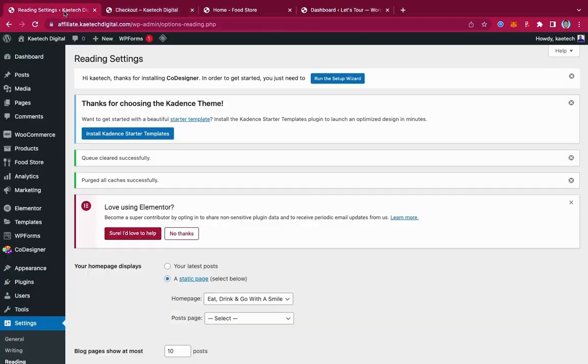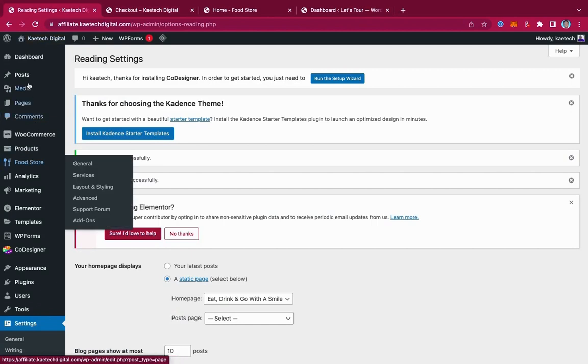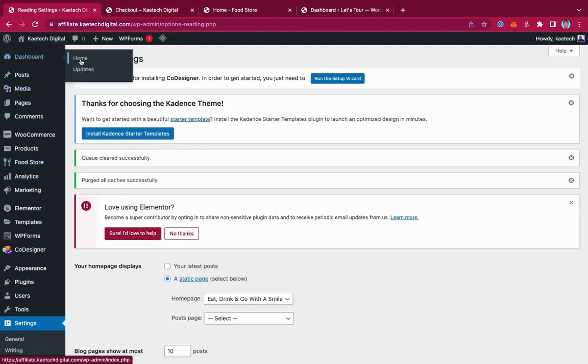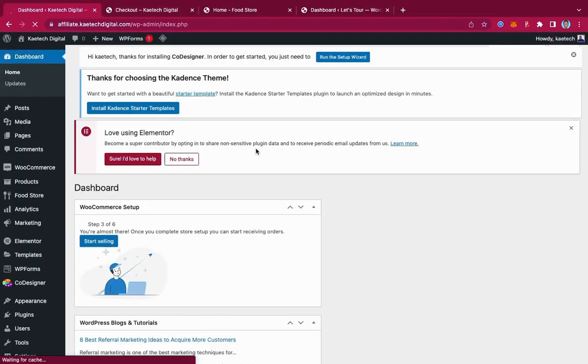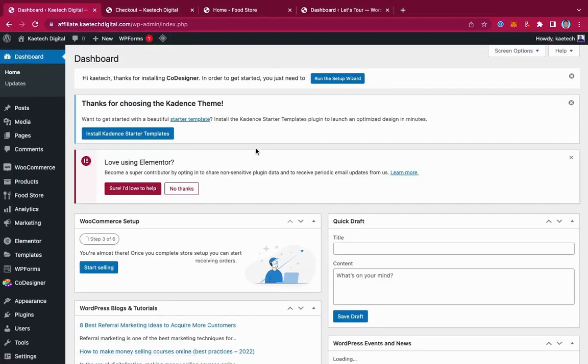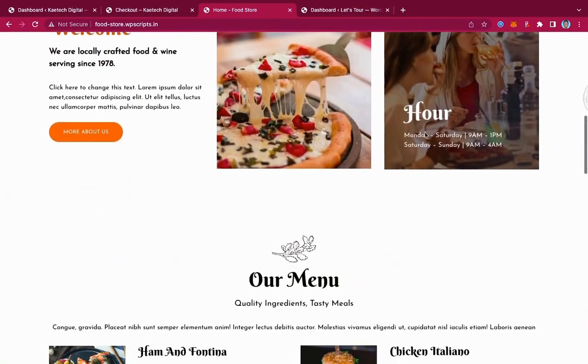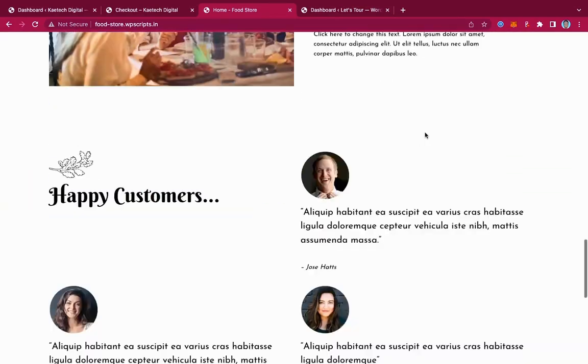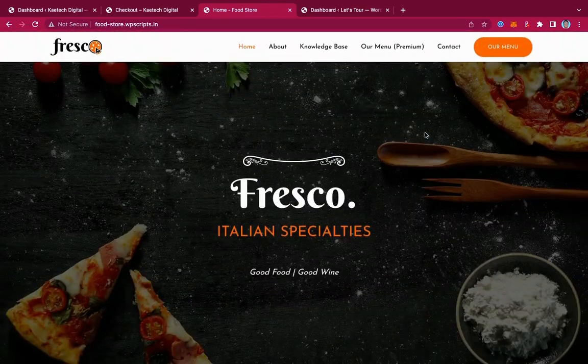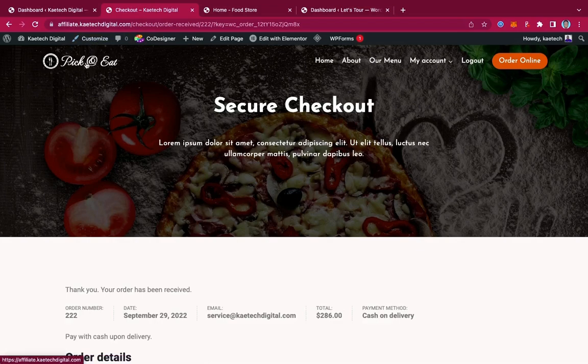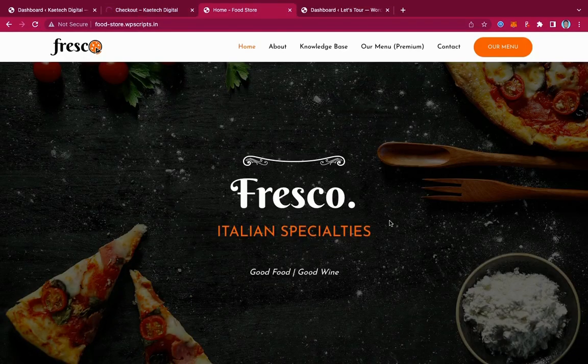Now this is also the backend of the website. For those of you who don't know, this website uses WooCommerce. All we used is WooCommerce to create this beautiful food store. Now if you look at this website over here, this is what gave me the inspiration to create the website that you just checked. So I took inspiration from this website.